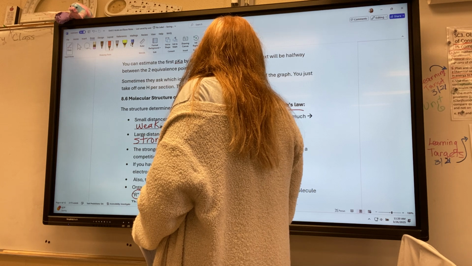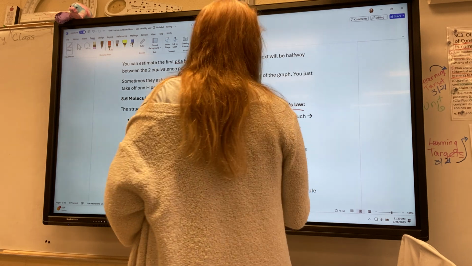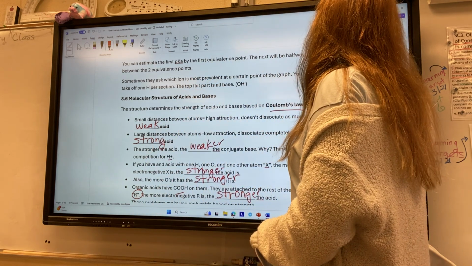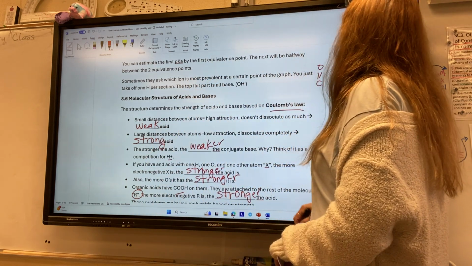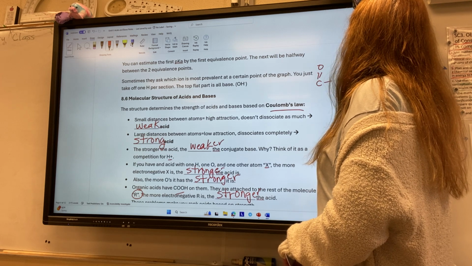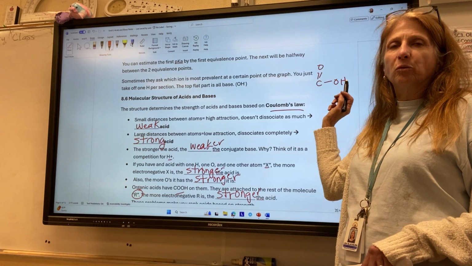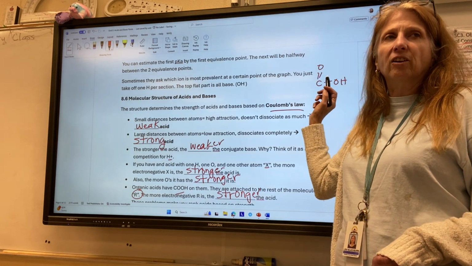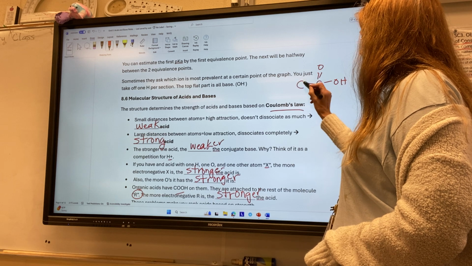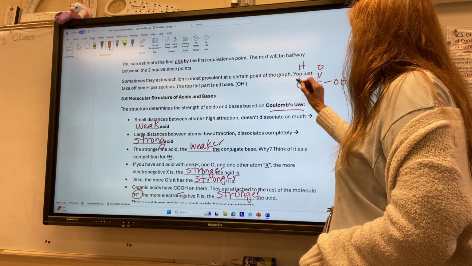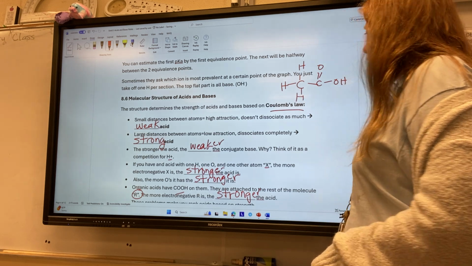I want to draw this and make sure y'all understand it. Okay, so an organic compound has got a carbon, organic acid, carbon, double bonded to oxygen, single bonded to an OH. Do you see how that's COOH? That's what COOH looks like. If you see that on something, it's an acid. Okay, this will be joined to something else. It could be joined to another carbon with some hydrogens on it. This is ethanol. This is the alcohol people drink.